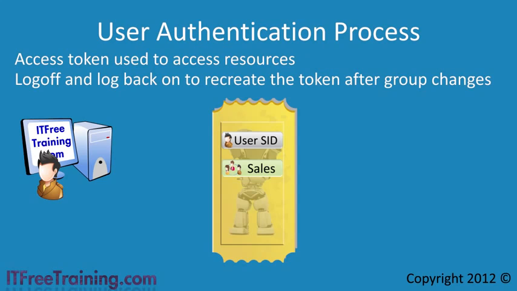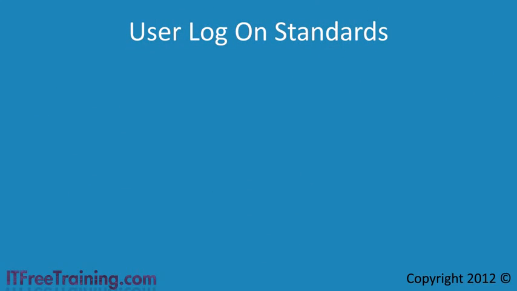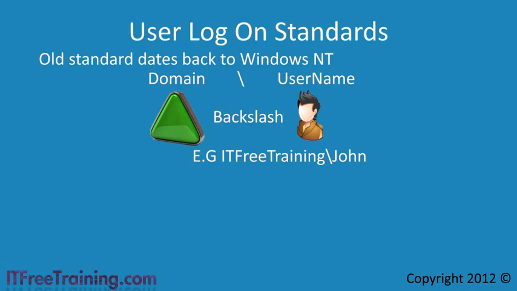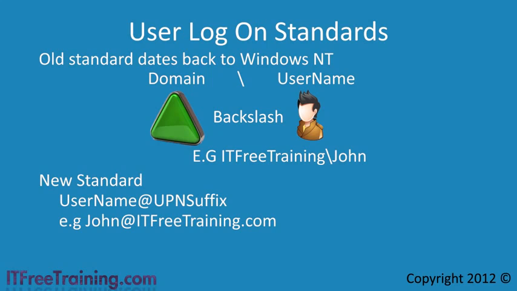Before I start looking at how to use user accounts in Active Directory, first I want to look at the naming standards that you will see when using accounts in Windows. The old naming standard that dates back to Windows NT is domain/username. This was based on the older NetBIOS naming standard, which did not support as many characters as DNS does. The newer standard supports the same naming format that you would use for an email address. For example, user@example.com. Windows refers to this naming format as user principal name.